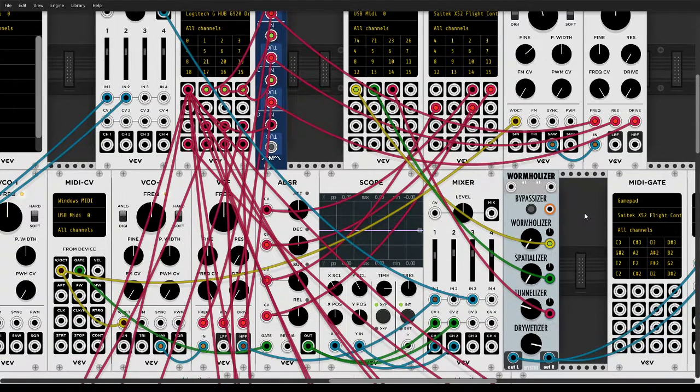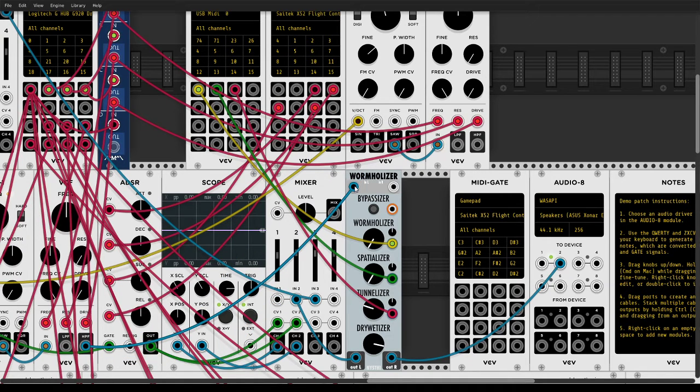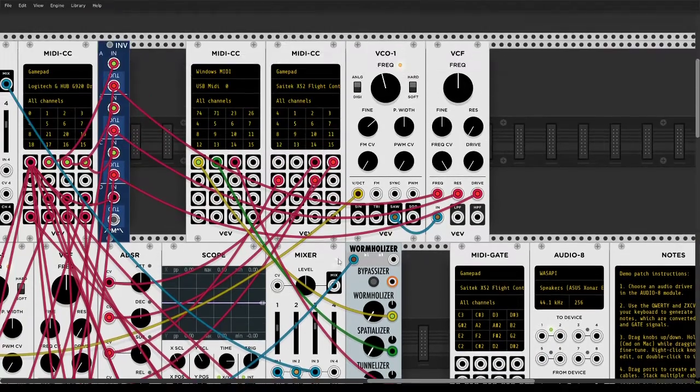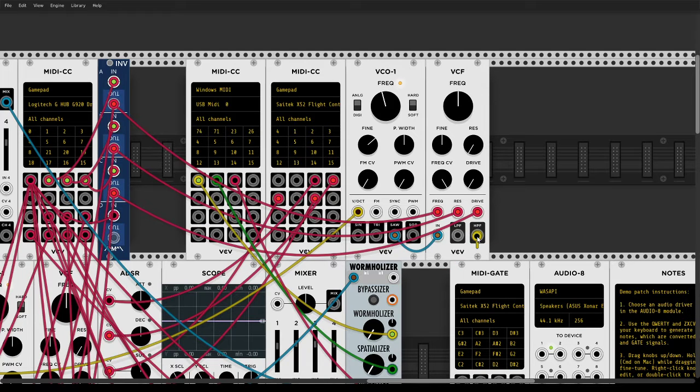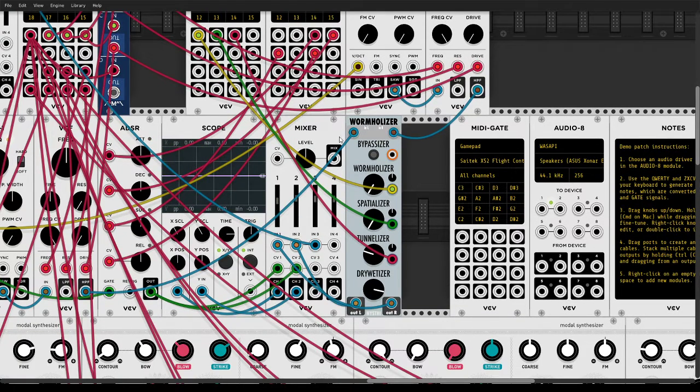Yeah, so the ADSR envelope, when it goes into a mixer and it controls the CV, stops those noises. So what I need is, instead of that going directly into that, it needs to go into here. So that needs to go into... There we go. And then that goes to there. And then that one goes to... But that's the wrong colour. But now nothing happens, and that waveform looks wrong, by the way. Yes, it does. But that's okay, because now I can take the mixer and then go there, there.